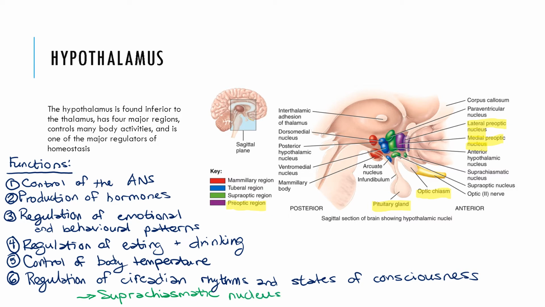So remember, this is going to be part of the supraoptic region. And this nucleus of the hypothalamus serves as the body's internal biological clock, because it establishes circadian rhythms. This is the main nucleus that establishes your daily wake and sleep cycle, those patterns of biological activity that occur on the circadian schedule, so every 24 hours.